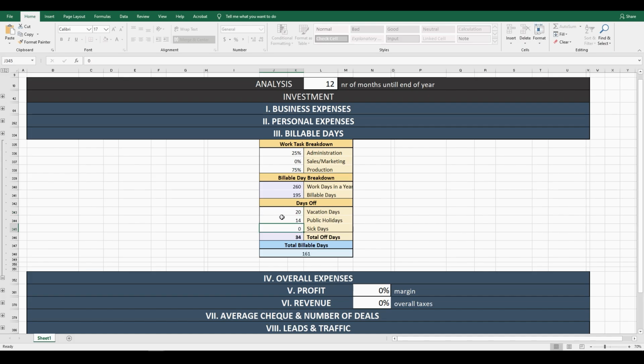Next, include your sick days per year, because freelancers are not completely covered by sick pay. Roughly but honestly, how many days you might get ill, statistically speaking. Once you fill it in, you will see your total billable days per year. This is the number of actual working days that you are in production. These determined billable days will be automatically used in our calculations and help us find our precise hourly rate and revenue further on.